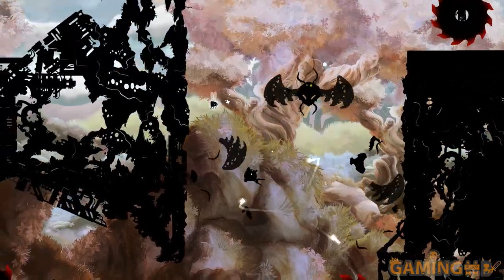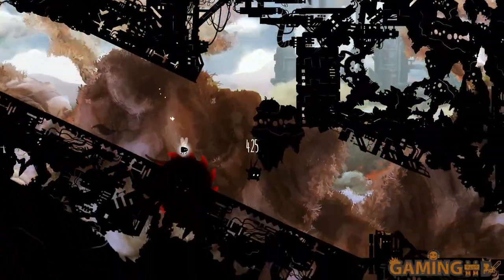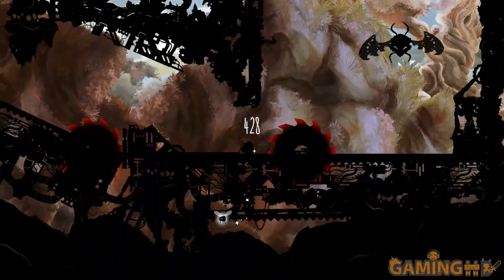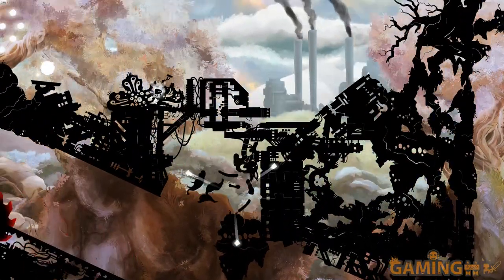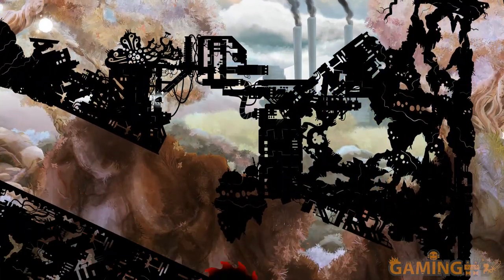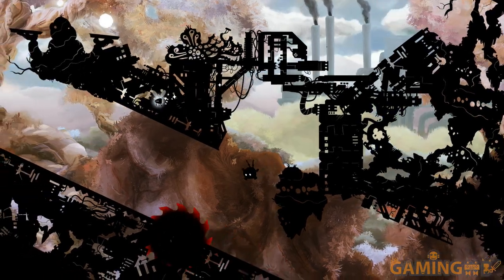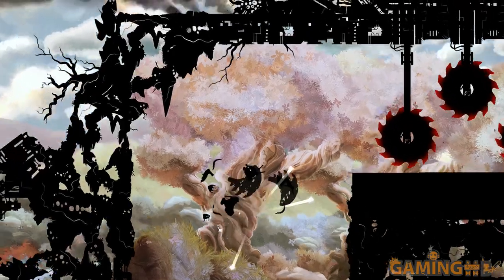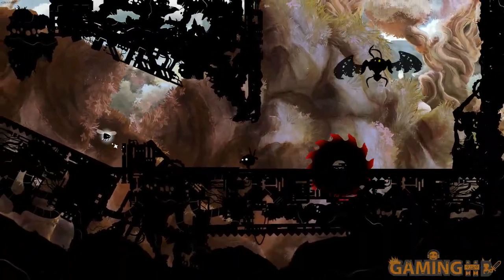So let's jump up here and hopefully run away in time. Well, they'll not do that. That is not the right way to play. Okay, wait for it to go down, wait for it to go up again, and click on the thing. I clicked on the thing too late.